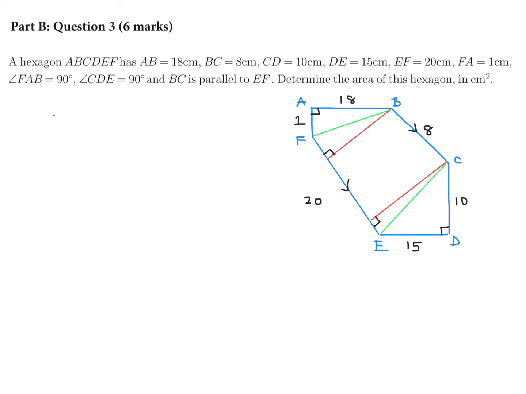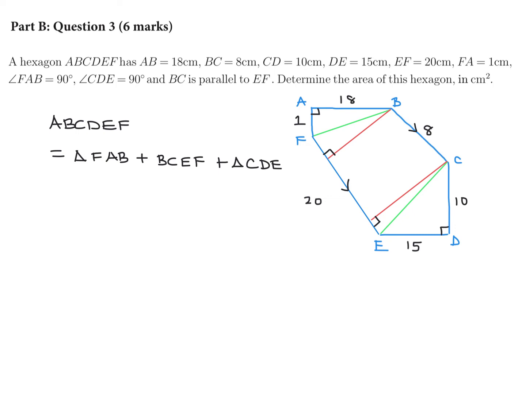So I guess the area of the hexagon ABCDEF is really the triangle FAB, this one right here, plus this triangle right here. Or actually, another way of doing it, which I think is better, is just to look at it from that trapezoid, right? Is that the shape? You think I would remember my shapes? Yeah, it's a trapezoid. And so that will just put B, C, E, F, that trapezoid. And then I guess just the final triangle, which is down here, which is CDE.